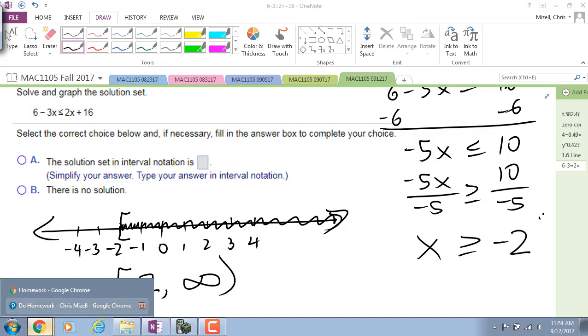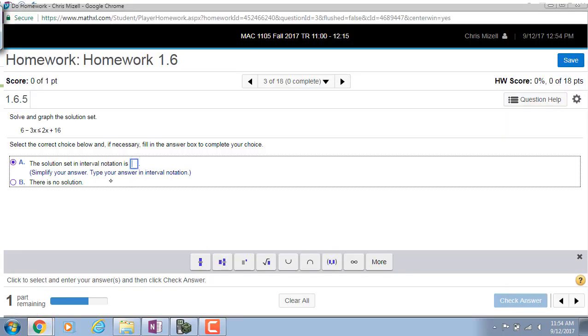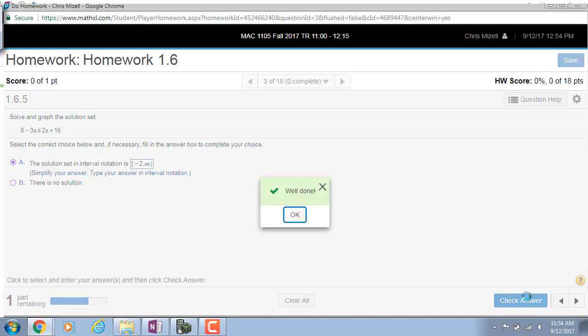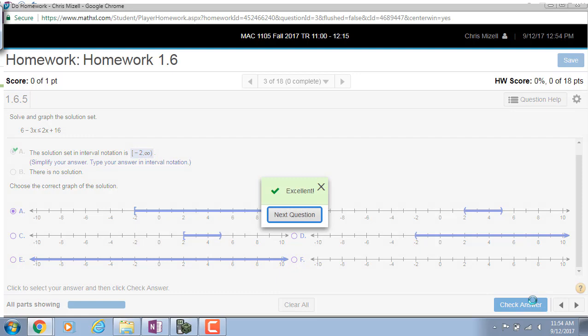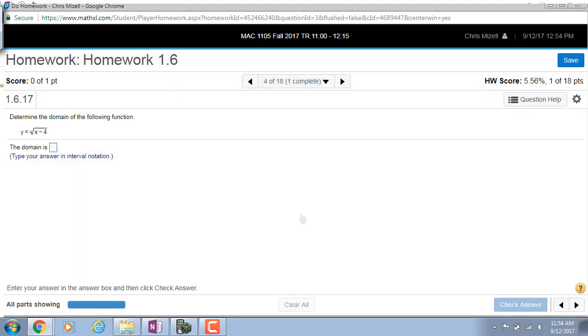I want to take the time to enter all this, just to make sure it likes it. I can actually type the left bracket on the keyboard, and then -2, and then a comma, and I need the symbol palette for the infinity. Just one of them. And a parenthesis, I should be able to type that as well. I'll check the answer and see if it has a follow-up. There are the graphs. You don't have to sketch the graph, but you do have to choose the correct graph. So it looks like, is it A? Yes, looks like A. Check that, and then on to the next question.